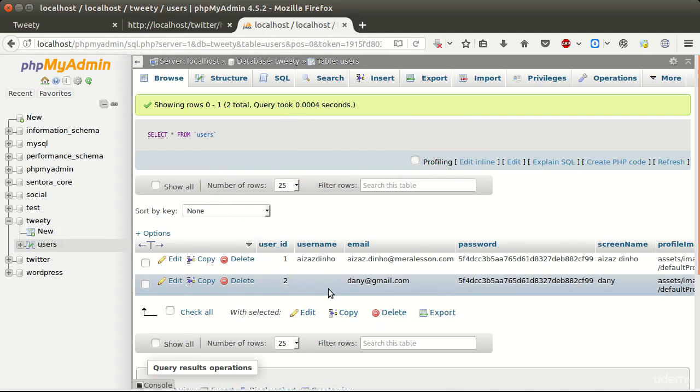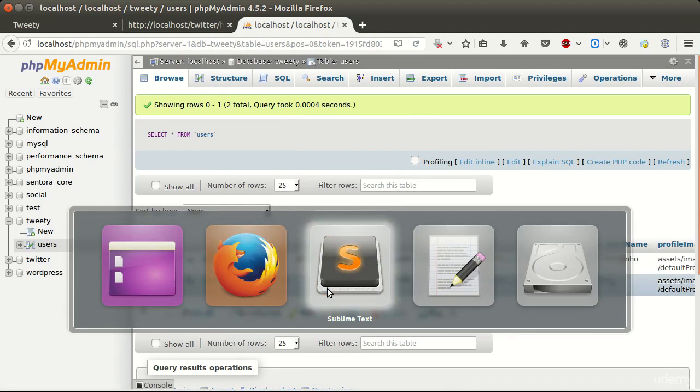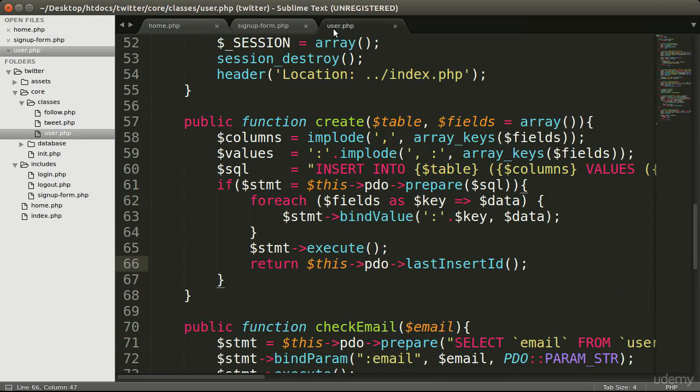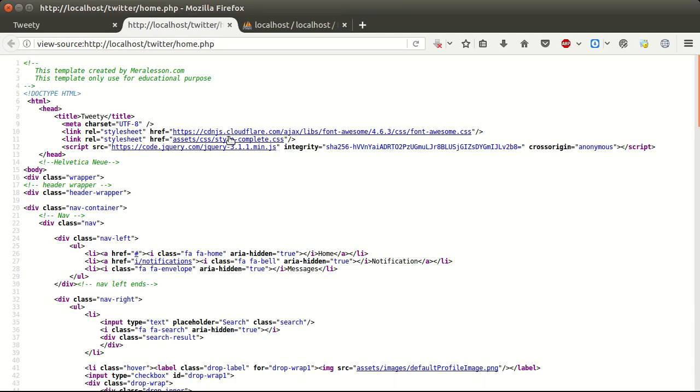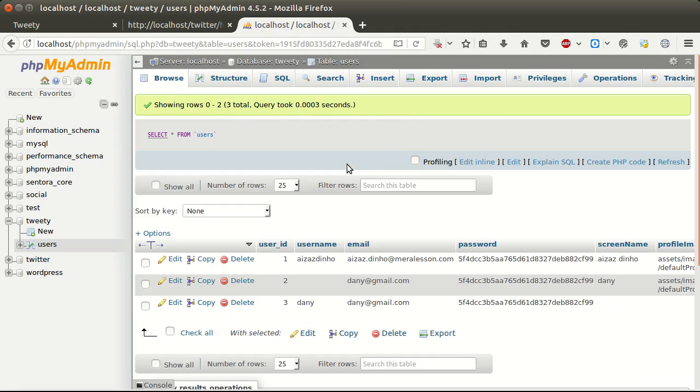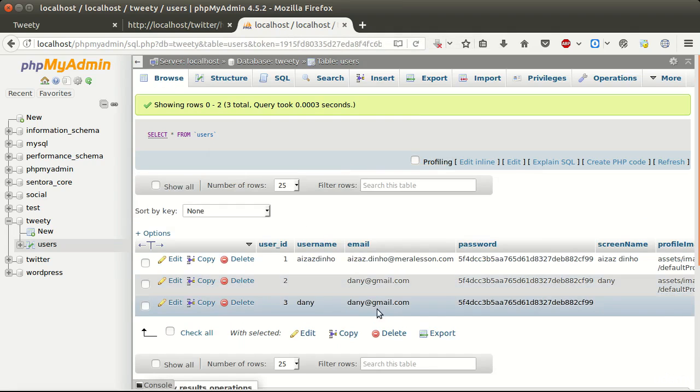It didn't insert the user, so let's go to the users class. So see what happened inside our insert query. Oh sorry, we forgot to end the parentheses here, so add the parentheses here. Now let's test this out. So go to your home page, refresh the page, go to the phpMyAdmin. Now I successfully inserted the user, which is here, and let's delete the user.